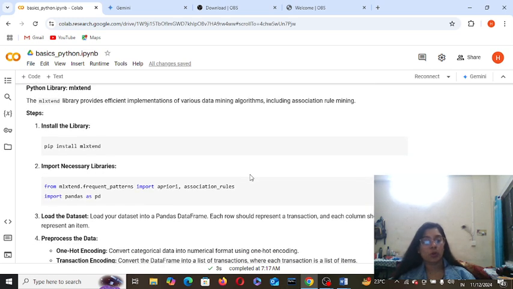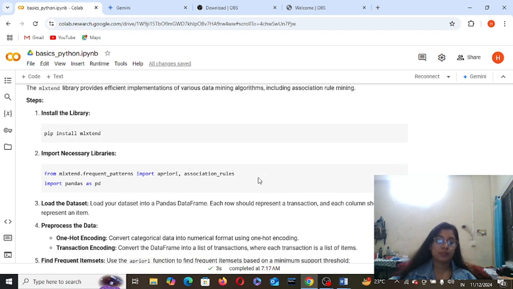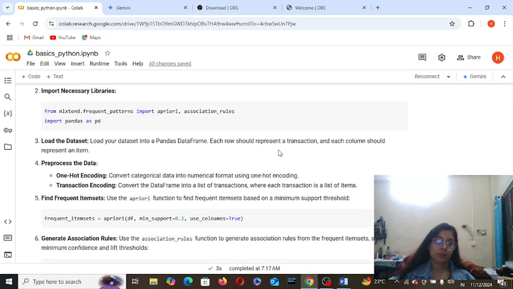Step one, install the library using pip install mlxtend. Then import the necessary libraries and packages like apriori, association_rules, and pandas. Then load the dataset. Then preprocess the dataset.